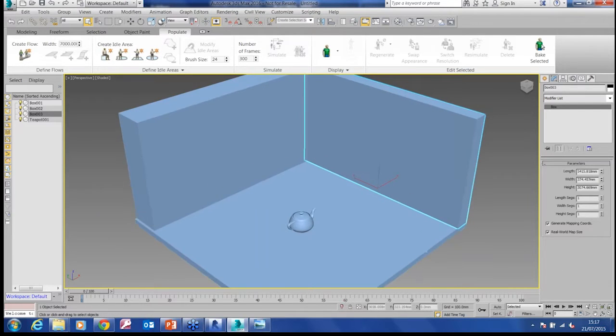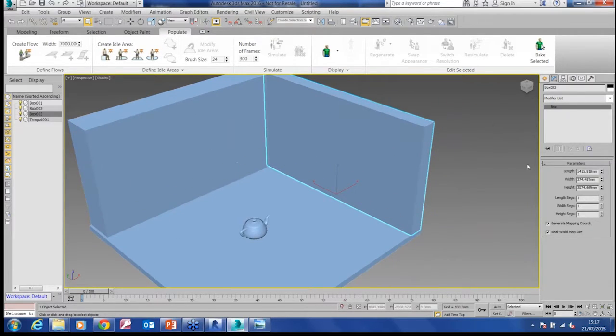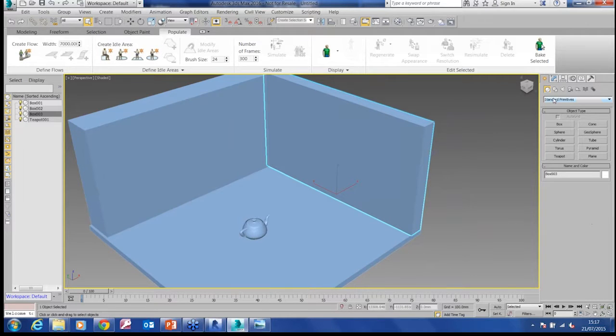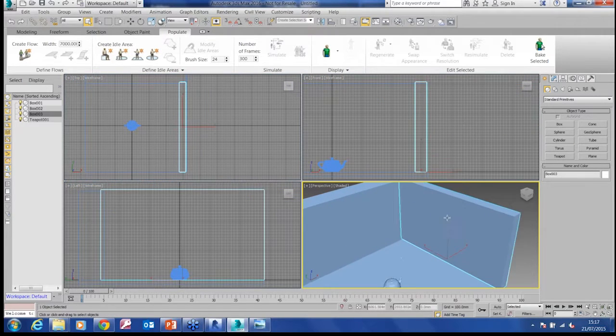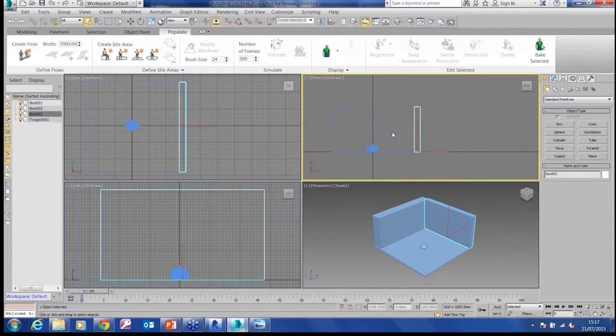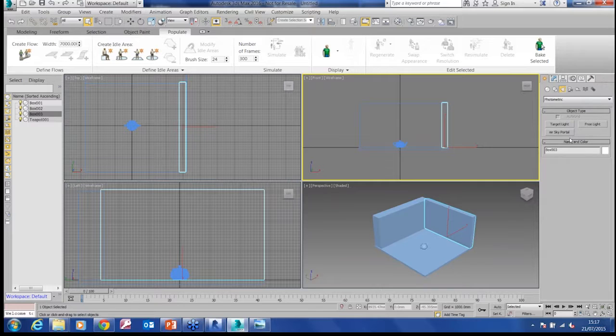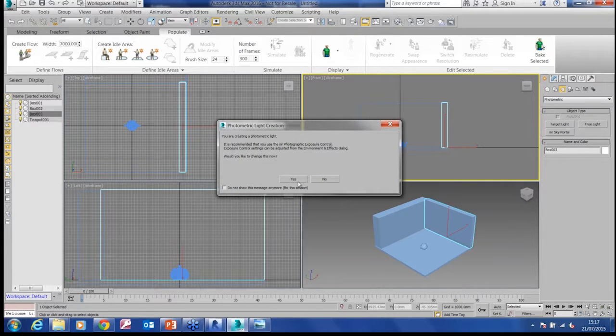Okay, so the first thing we've got is our geometry in there. The next thing I might want to do is create some lights in here. So as you can see here, I've got geometry, we've got some advanced geometry, we've got some lights, and we've got some cameras. So I'm just going to change my view. Okay, so what we have here is our quad views. So I can zoom out all of our windows, and I can now start to look at putting some lighting in here. So let's just have a couple of target lights.